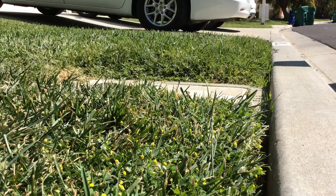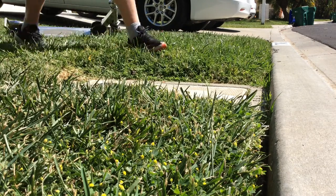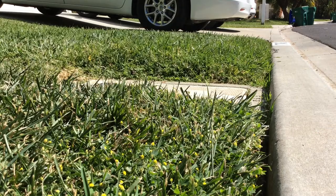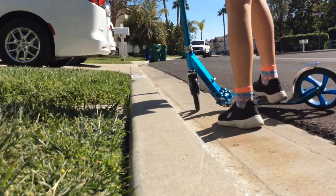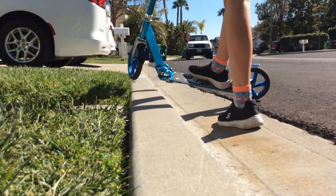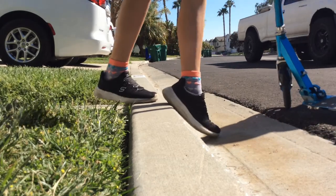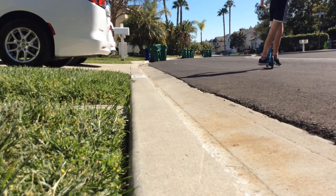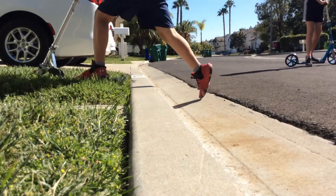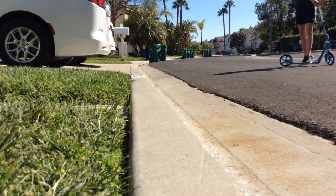Now Elliot will do it. I've been practicing a lot — I'm going to show you one of my speeds I like doing it at. I like doing it at that speed because I've been practicing a long time. Eric will now demonstrate going up a curb — it's really all about practicing. Some people want to start off slow in their comfort zone and then go faster and faster.